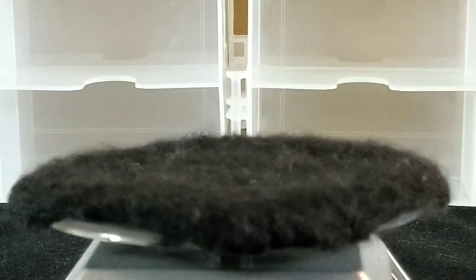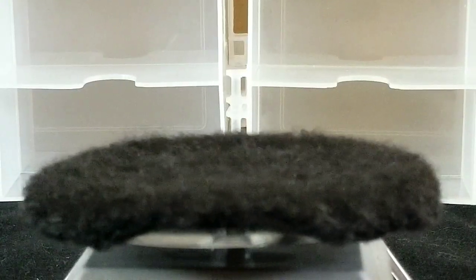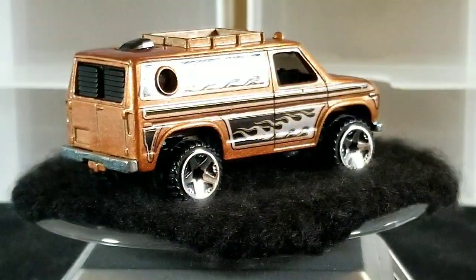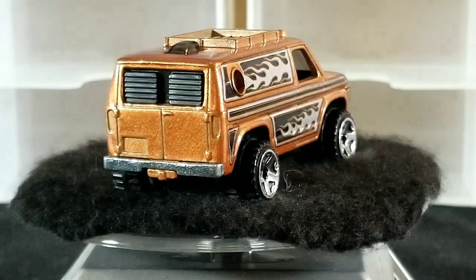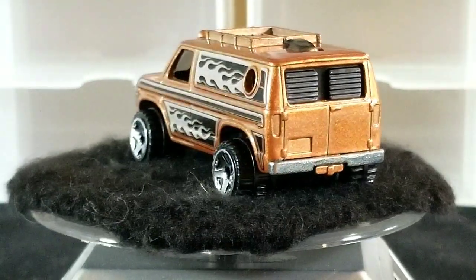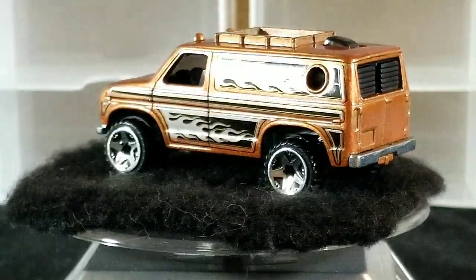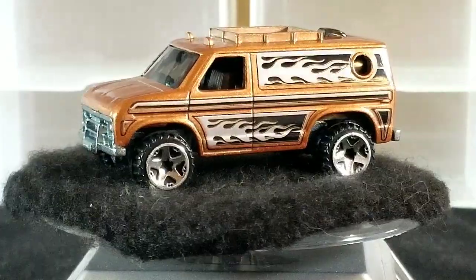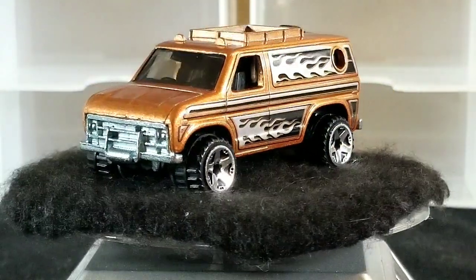Next up, we have some really cool shiny ones. Got a couple different series. This was released in 2006. This is the Flying Custom series. And this is the metallic brown with the silver flames over black backdrop.